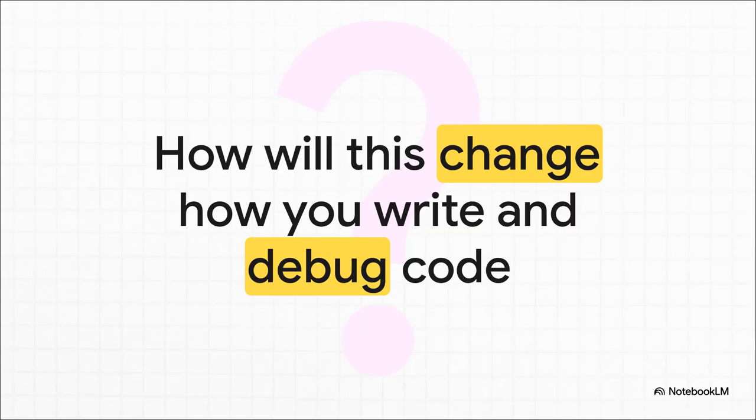So, now that you know the secret, how is it going to change the way you write and debug your code? Because really, understanding this core difference takes you to the next level. You're not just someone who writes code that works. You're someone who understands why it works. And that's a real game changer.